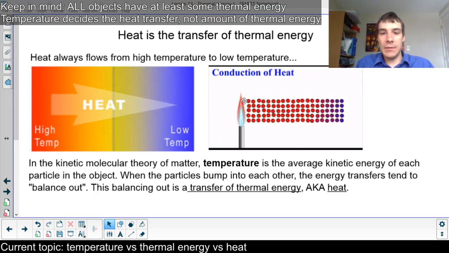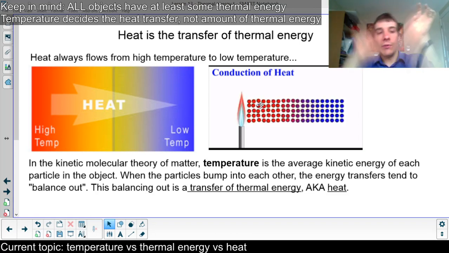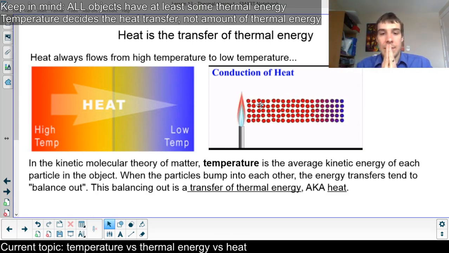When we look here, they're all moving really quickly. We take their average kinetic energy, and depending on their average kinetic energy, they're going to have a certain temperature. But thermal energy, total thermal energy, is the total amount of kinetic energy contained in those random motions. That's what thermal energy is, the total. Which is why the ocean can have more total thermal energy even though the temperature is smaller. There are just more particles to multiply that kinetic energy by.